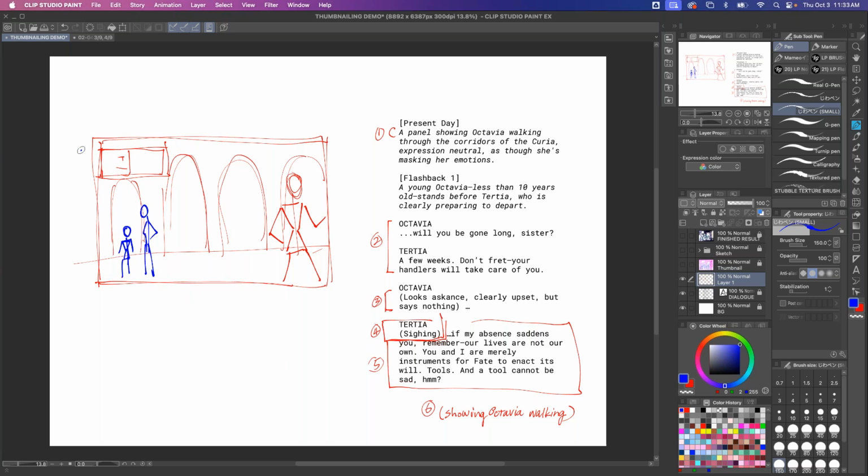So here we have panel 1, 2, and then we'll do a tight shot of these 2 characters' faces, because I want to showcase that in this moment, Octavia is looking sad. And then we'll do a tight shot of her older sister looking stern or resigned.